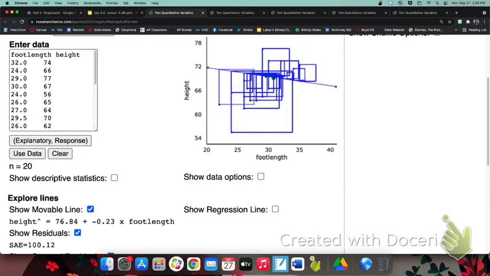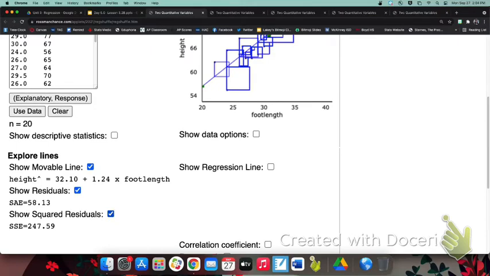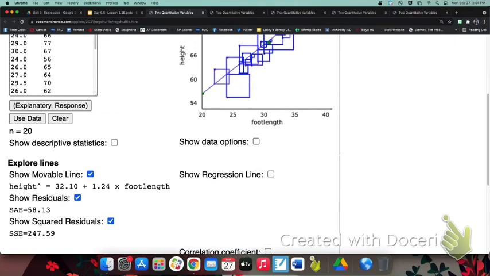Again, that's a terrible fit. Those squares are huge, and the sum of all those areas is really big, and that's dumb. So I am going to try to minimize these. Obviously, some of those I'm not going to be able to get very small because those residuals are just really big anyway. Wouldn't it be helpful if I knew what the area was of all those squares added up? It sure would. Well, guess what? Right down here is the sum of all of the squared residuals.